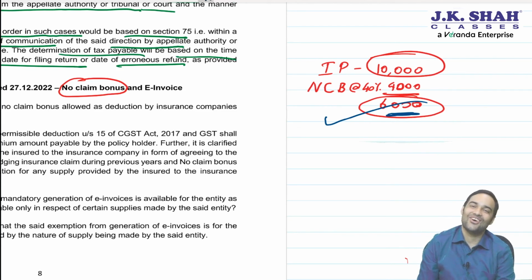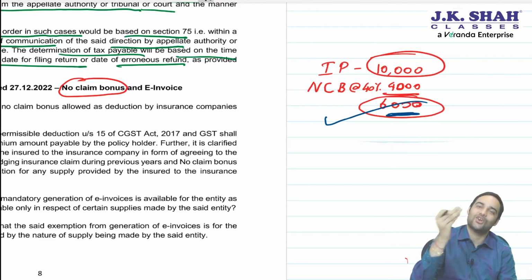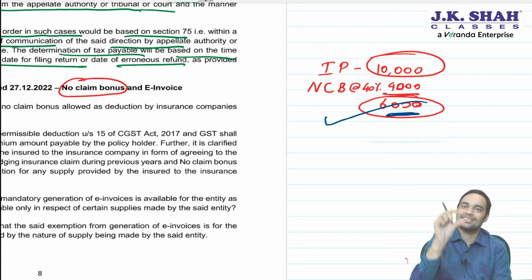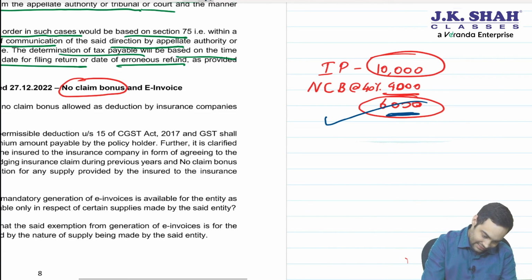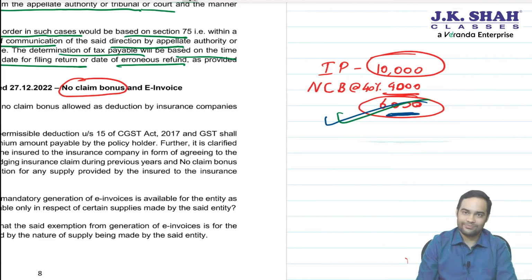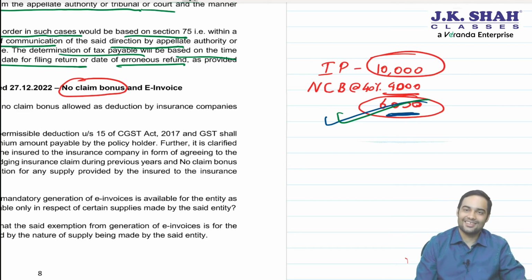That is not through a positive agreement. Obviously, there is no supply for consideration. GST will not apply from the insured's point, and it will not apply from the insurance company's point as well. So, the clarification is a twin clarification. One, GST will apply only on 6,000. Second, there is no service by the insured to the insurance company for not claiming an amount. Clear?